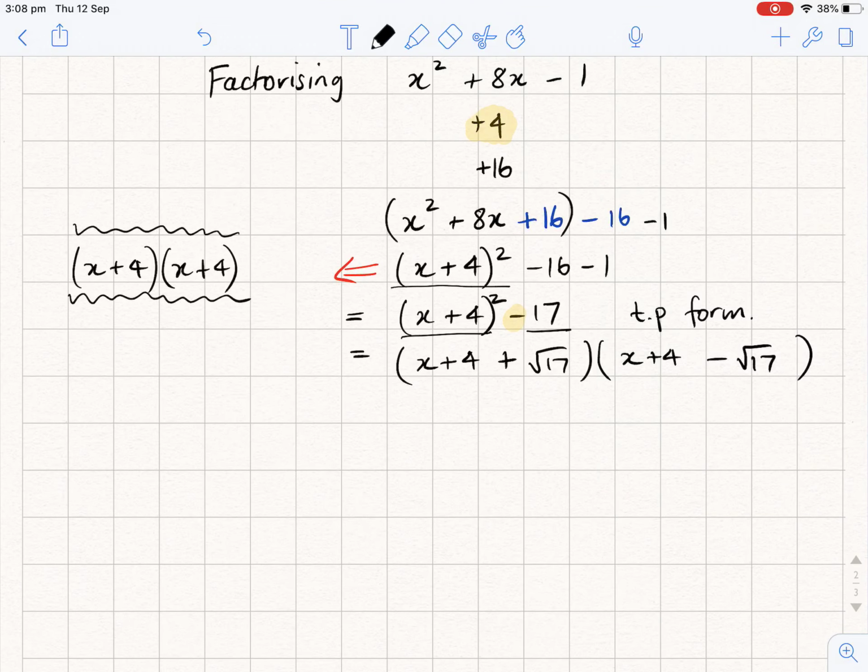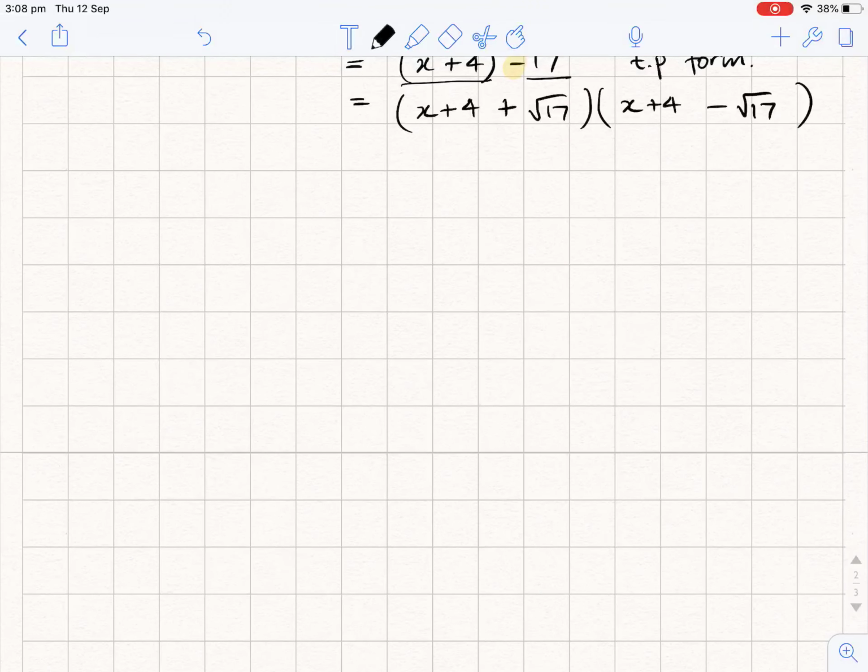Right, let's try another problem now, and we'll try and confuse you a little bit. Let's put some negatives in there, and let's also bring in some fractions. So how about we try and factorize x squared minus 5x minus 2. To go through our steps, we start by halving the middle term. Half of negative 5 is negative 2.5, or negative 5 divided by 2. Then I square that term. When I square a negative, I get a positive. 5 squared is 25, 2 squared is 4.